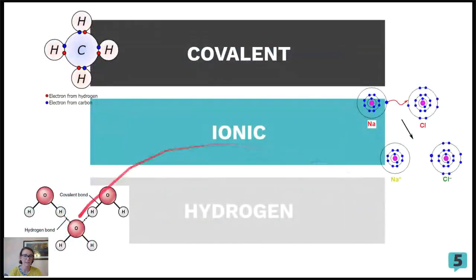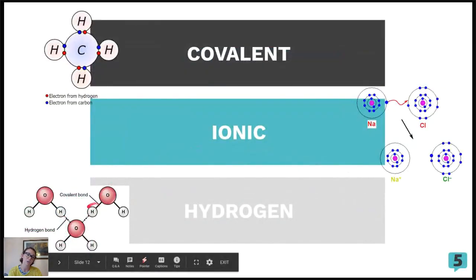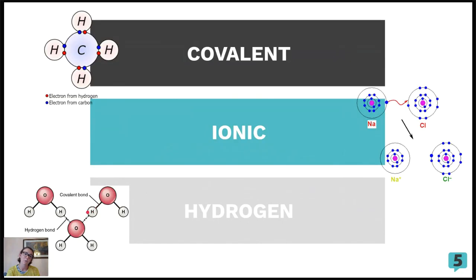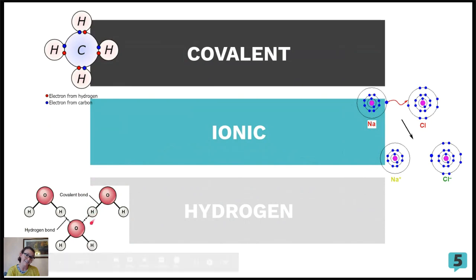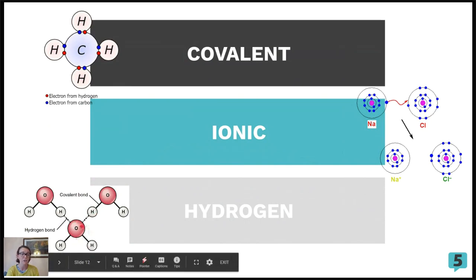So there is a relative positive charge on a hydrogen, just because more of the electrons that are shared between hydrogen and oxygen are going to sit near the oxygen atom, which is very electronegative. So we call this a partial charge. Hydrogen has a partial positive charge. And since oxygen has a slightly or partial negative charge, those two are going to be attracted to each other, and it forms these relatively weak hydrogen bonds.